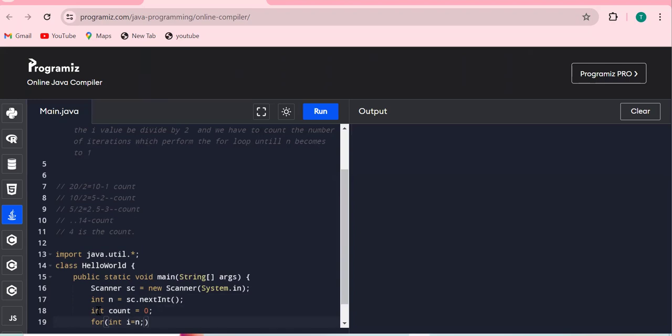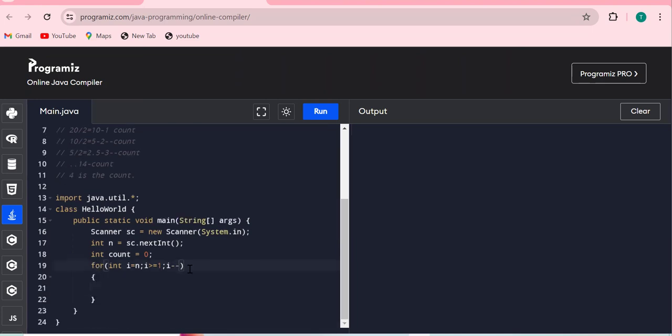Why am I starting from n? Because from upwards, it will have to travel to 1. So from 20 to 1. So that's why I'm starting with 20. So what is the n value? 20. And i should be greater than or equal to 1.